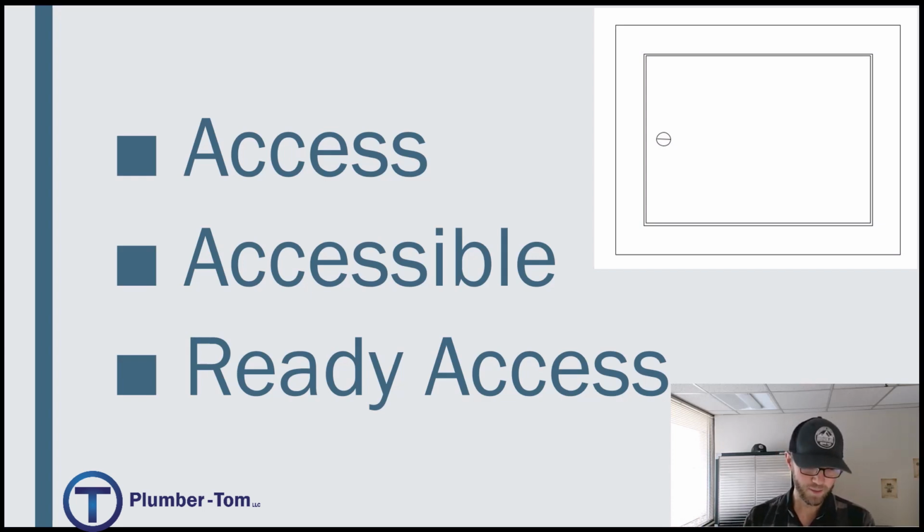Now what about accessible? In the definitions it just says go look at the International Building Code. So let me explain that accessible means if you're in a building, it is something that you can come to by moving through the building. So say a drinking fountain, for example, would be accessible if I can leave the room that I'm in, walk down the hall, and it's right there in the hall. That means it's accessible. I can get to it through the building. So that's the difference between accessible, and ready access.